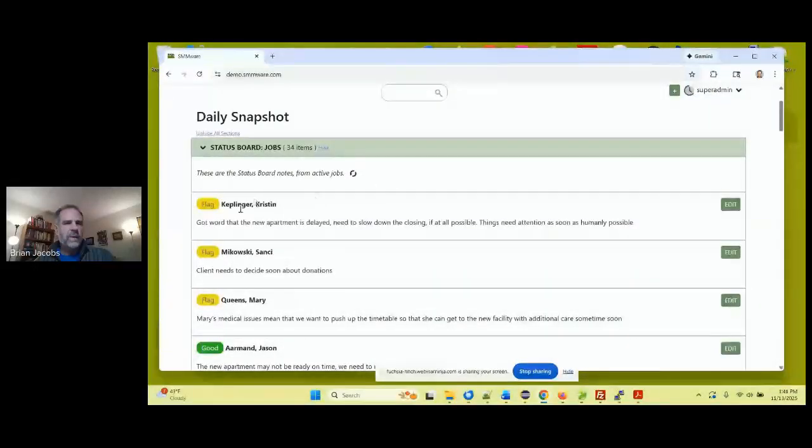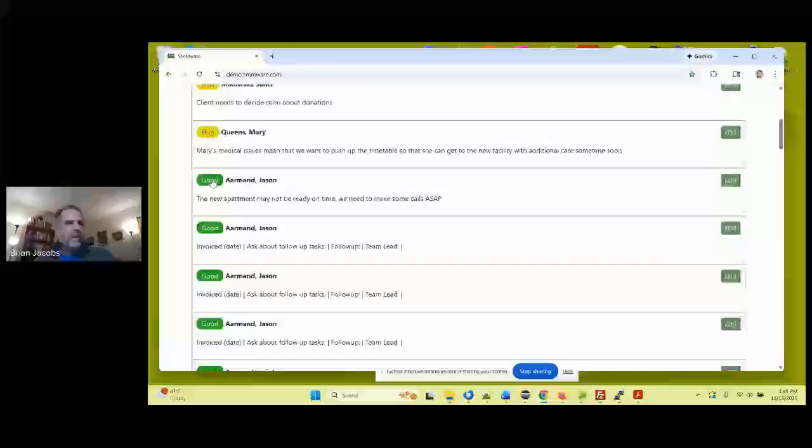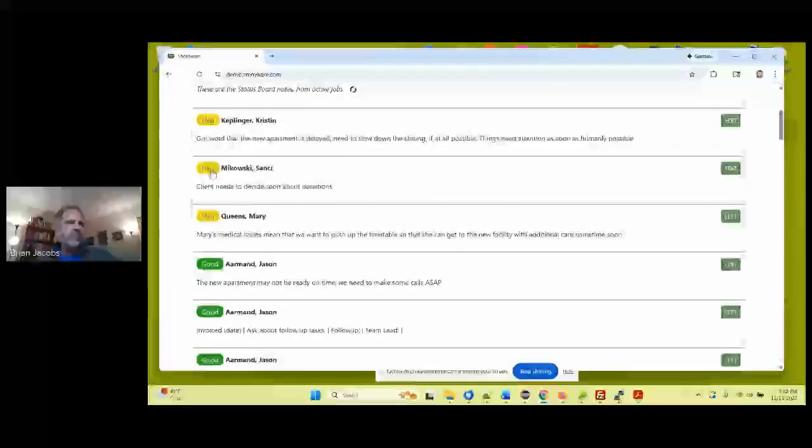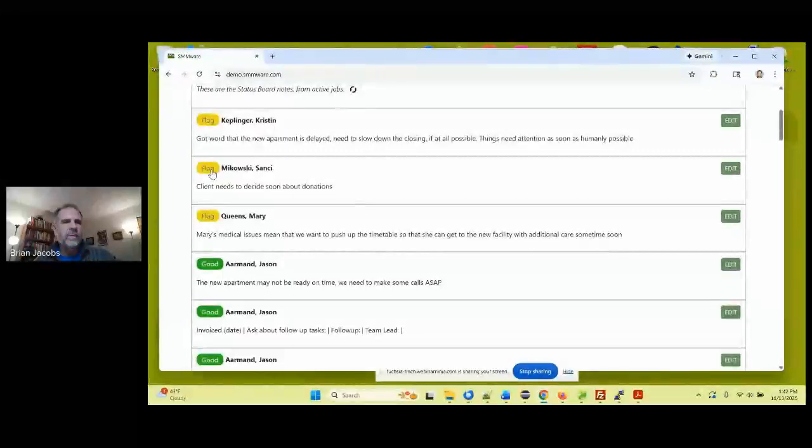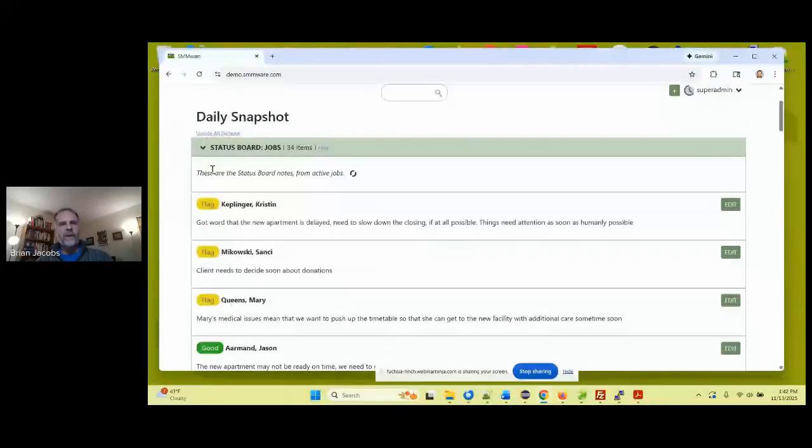And the idea is that you'll go through this list, and hopefully they would all be green. But if they're yellow, then maybe you have to take care of them soon. If they are red, perhaps they have to be addressed before you go home for the day. And again, you can modify this list of tags. You're not going to be forced to use exactly what we provide for you by default.